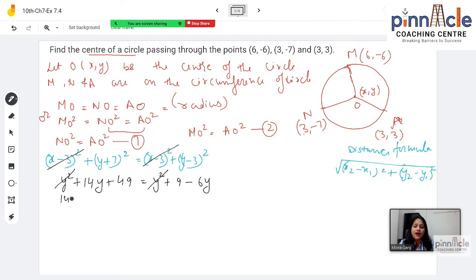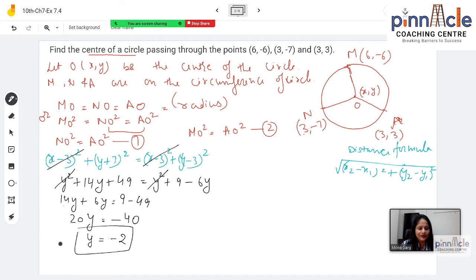So 14y minus minus plus 6y, because I'm just going to shift minus 6y on the right side, left side, and 9 minus 49. Sometimes if you want to save step, you can directly calculate while shifting, but sometimes you can make mistakes, so you can avoid that step as well. So 14 plus 6, 20y, and this is minus 40. Oh my god, I got one of the variable y, and final answer है ये y. तो basically I will not avoid this ब्रैकेट थिंग. क्लियर? चलिए जी, अब नेक्स्ट पे मूव कर रहे हैं.